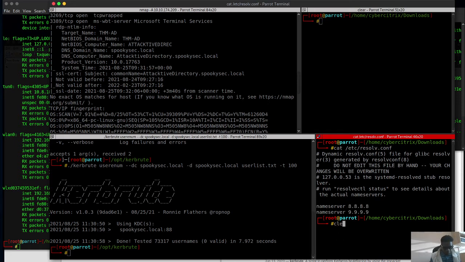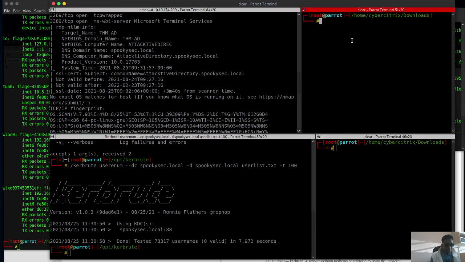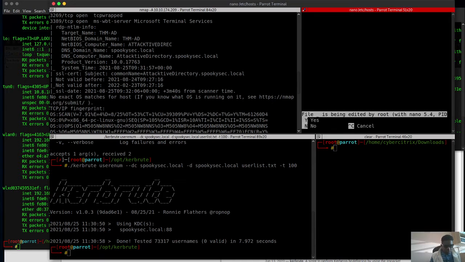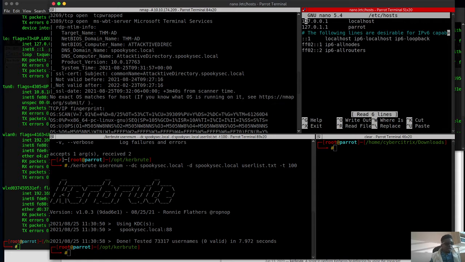So one quick way I can fix this, I can edit the content of my etc/hosts file and point the IP to that domain. So what I can do is I can nano etc/hosts. Let me edit the file. Then I'm going to add a line for it's 10.10. What's the IP address again? Someone please help me there. I'm here alone.